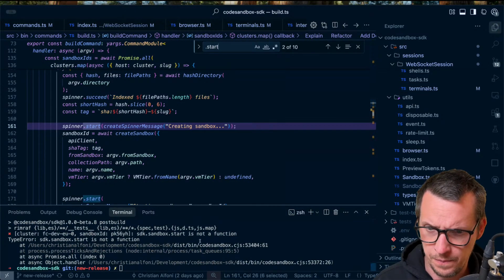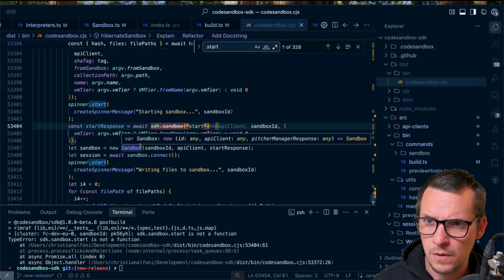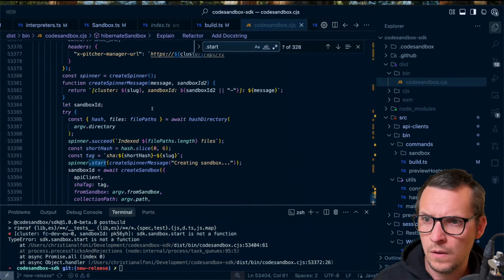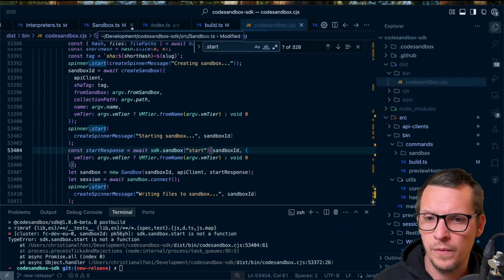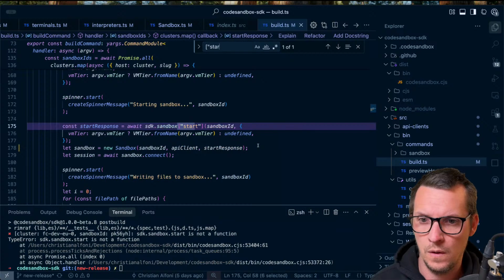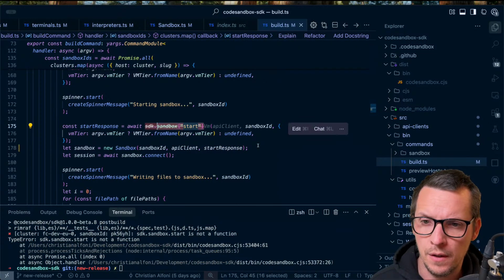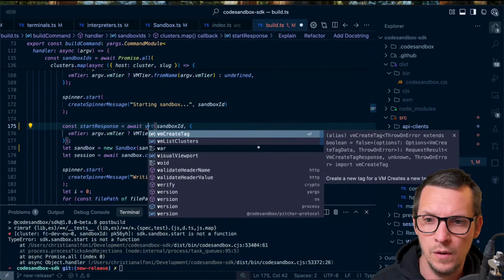Where's this from? Start response. Oh, yeah, sorry. Because we changed that as well. So yeah, but this is going to be cleaner now because now we can do VM start. Sorry, start.